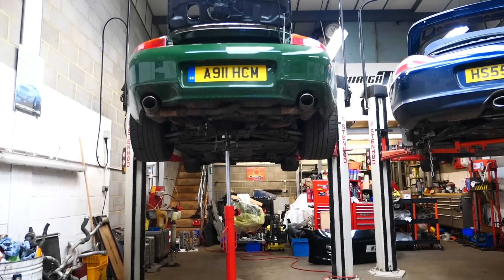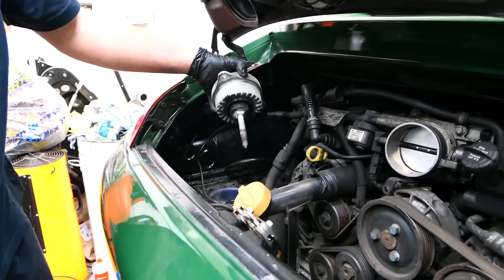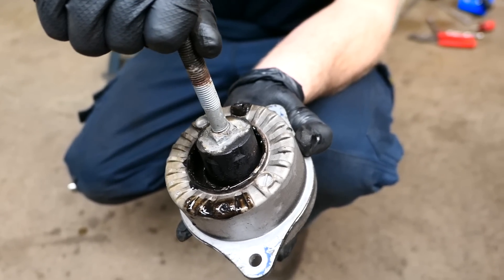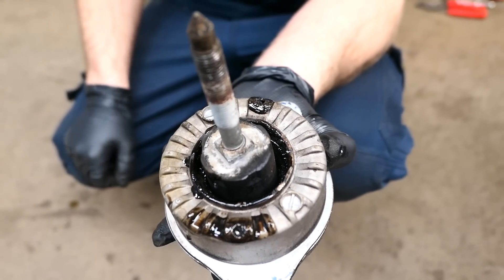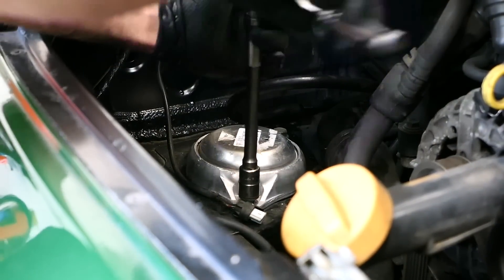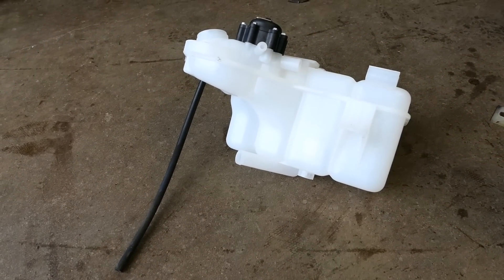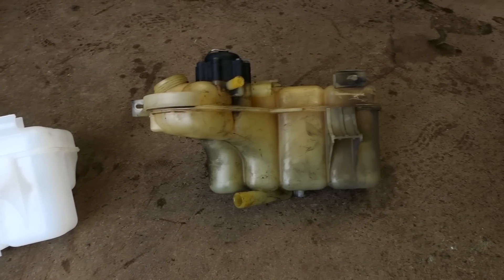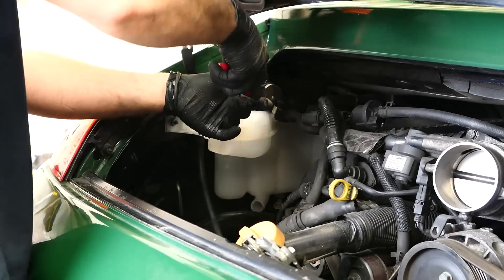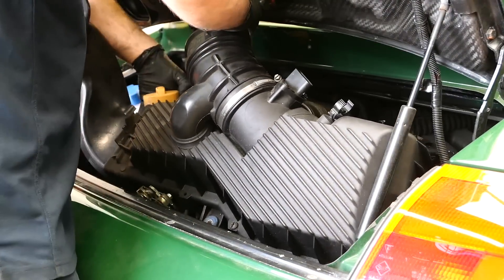Dropping the engine did allow for the tank to be removed fairly hassle-free, but this was to the detriment of my engine mounts, which failed in the process. The rubber bushes in both mounts ended up tearing — they're oil-filled — allowing way too much movement. Several hundred quid later, they were replaced with new factory Porsche engine mounts. Placing the old and new coolant tank side by side — look at that discolouring. We found the culprit of the leak and I was amazed at how much havoc such a small crack could cause. Mike then set about installing the new tank, running coolant back into the 996, and reassembling the airbox.